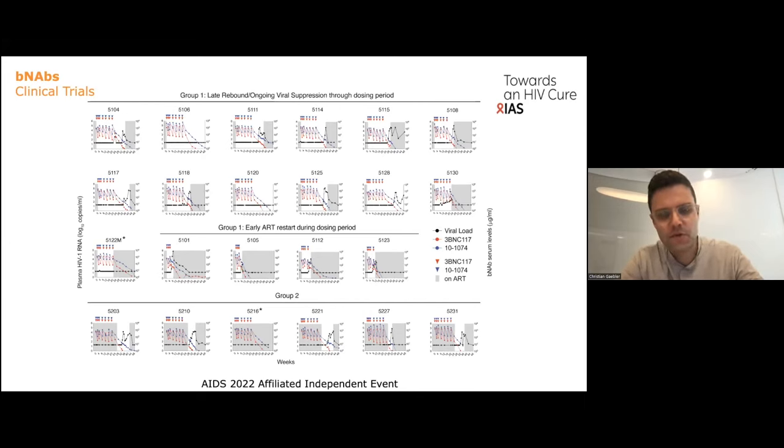What you might appreciate when you look at the first three rows is that the majority of individuals in group one who entered analytical treatment interruption with the start of the antibody dosing maintained viral suppression for more than 20 weeks. And just to point out two examples, 5106 at the top and 5120 here maintained viral suppression throughout our follow-up period until week 48, although the antibodies, as you can see in the colored curves, decreased below levels that we would consider therapeutic. One of the individuals, 5120, we are still able to follow up, and we're over 3 years now, and this individual is still virally suppressed and still not back on medication. At the bottom, you see our group two participants. You see that they're gray underlined in the beginning, so they stayed on ART throughout the dosing period and then went into analytical treatment interruption until they met ART reinitiation criteria.